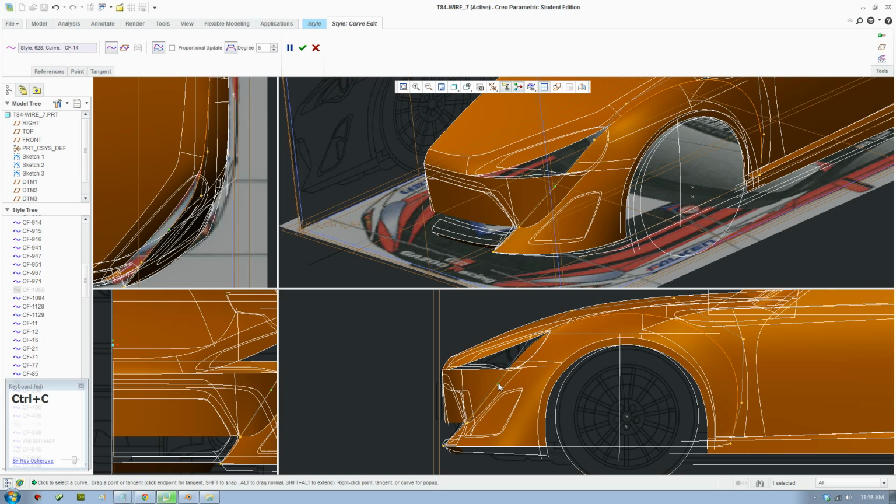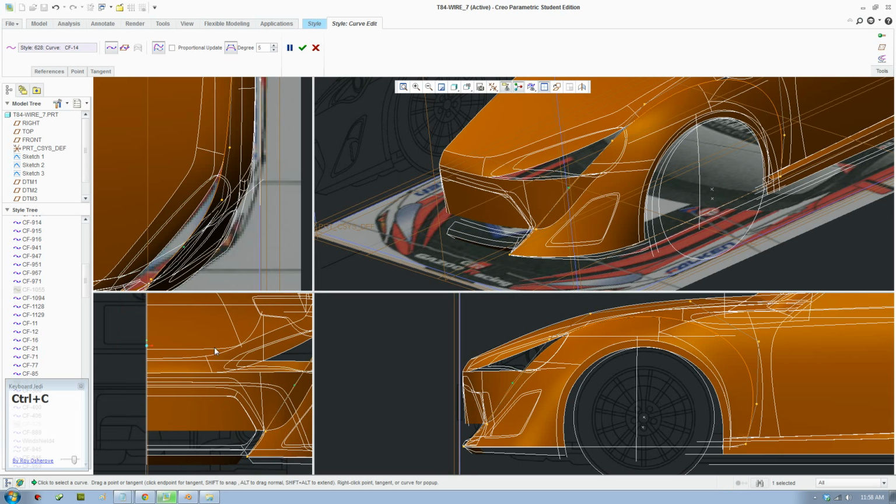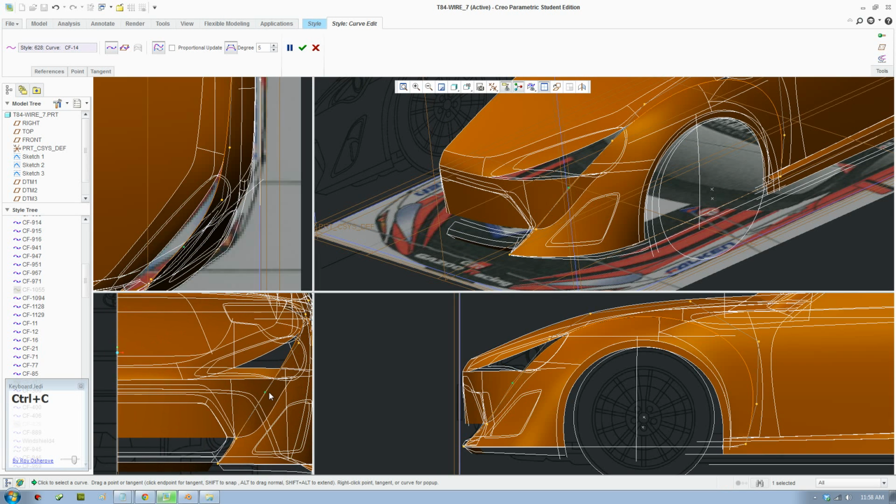if you look carefully, the intersecting line updates as I move it. We can see it on the front view as well. This is really helpful for me to define the front surface, the intersecting point between the two front surfaces.